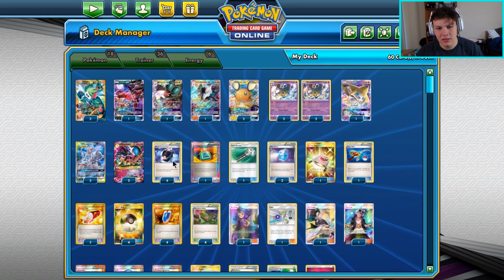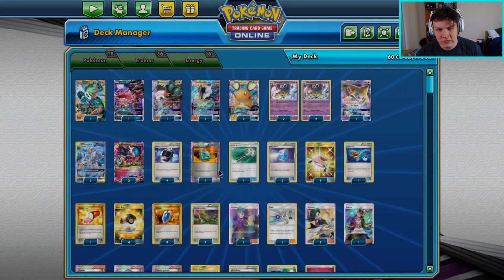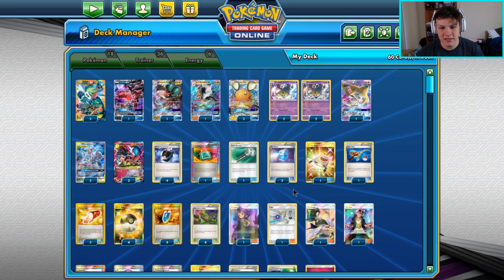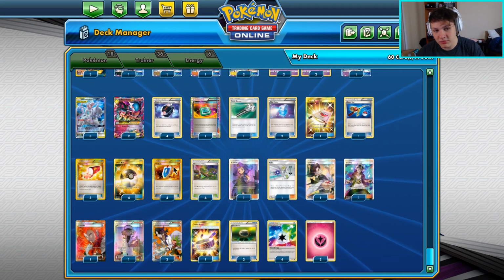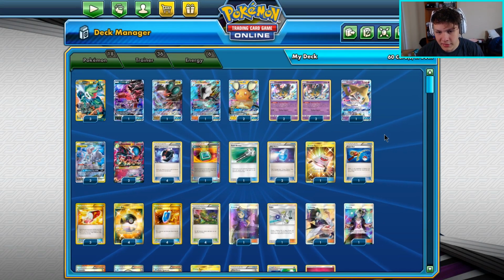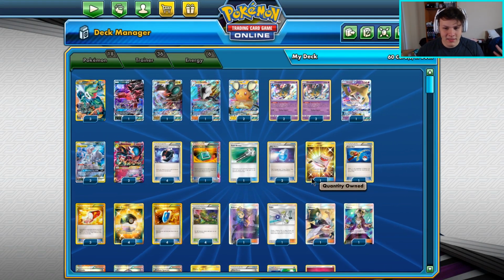Got the Dowsing Machine for the, what's it called? A-Spec, and then we got 4 Battle Compressors in here because we need to put the Tinas in our discard pile. We need to put our supporters in the discard pile to use them via Seeker. We need to get our attackers in the discard pile, specifically the Mega Gardevoir-EX. And yeah, that's all I gotta say about the list.